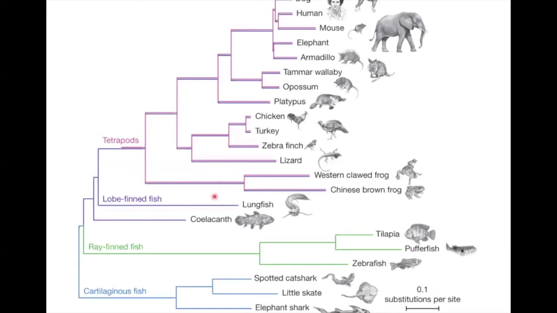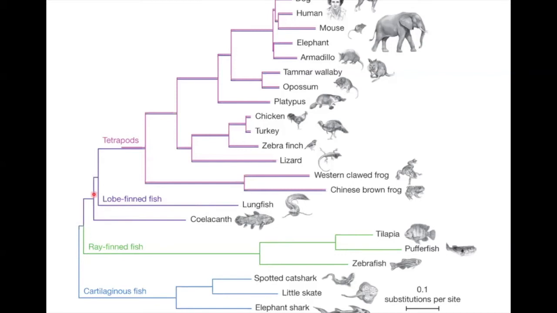And let's take the example of fish. We've got lobe-finned fish here, ray-finned fish here, and cartilaginous fish here. Now, if we take the ray-finned fish, these form a nice clade. So ray-finned fish are a monophyletic group. But if we were to include lobe-finned fish in the fish, and call fish that includes ray-finned and lobe-finned fish, and maybe also cartilaginous fish, a taxonomic group, then the most recent common ancestor of lobe-finned fish and ray-finned fish is out here.